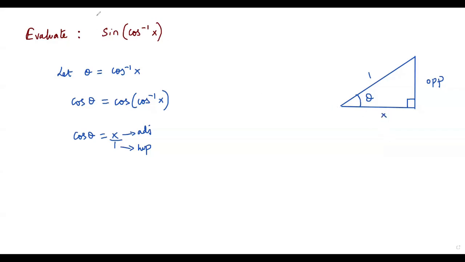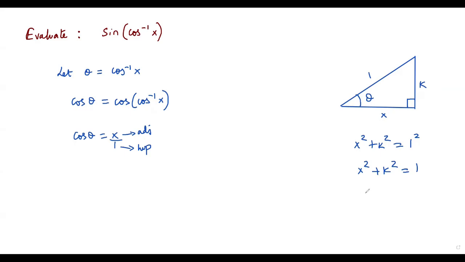and we can replace this adjacent side by x. Now I have to find the length of the opposite side. Let me assume k as the length of the opposite side. How do we find it? In this right triangle, we can use the Pythagorean theorem. The square of the hypotenuse is equal to the sum of the squares of the other two sides. That is, if I square the lengths of these two legs and add them, it is equal to the square of the hypotenuse. That is x squared plus k squared equals 1 squared, according to the Pythagorean theorem. x squared plus k squared equals 1, since 1 squared is just 1.